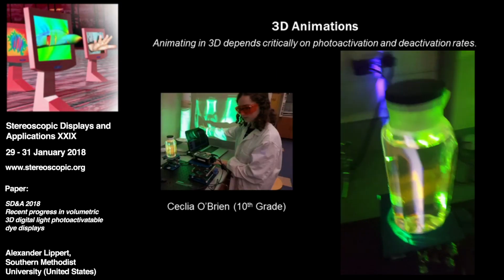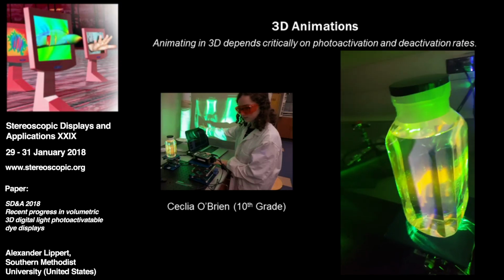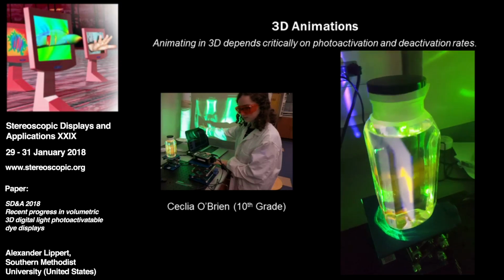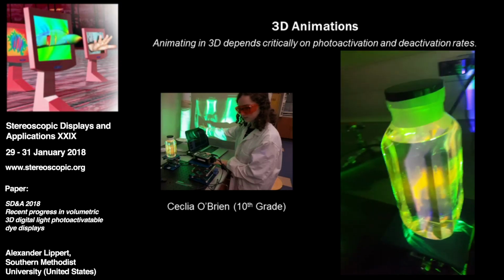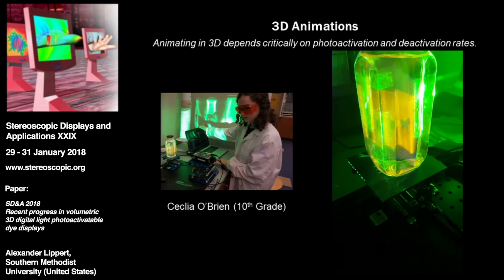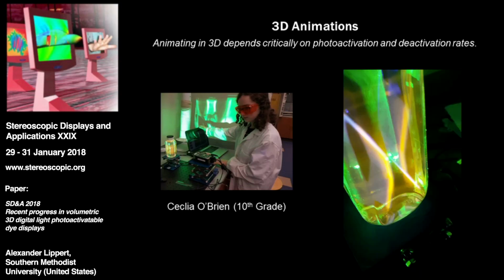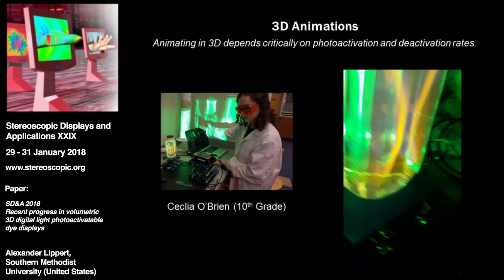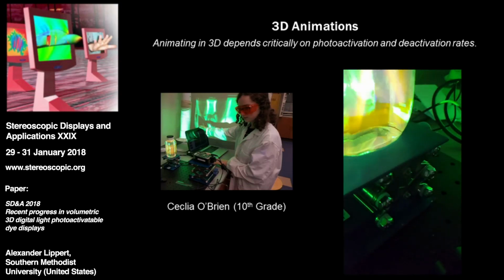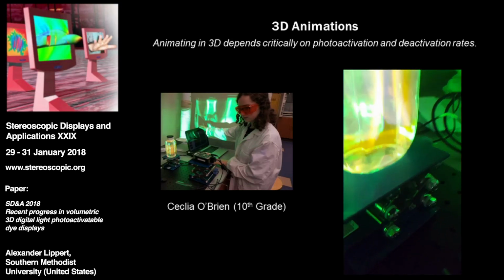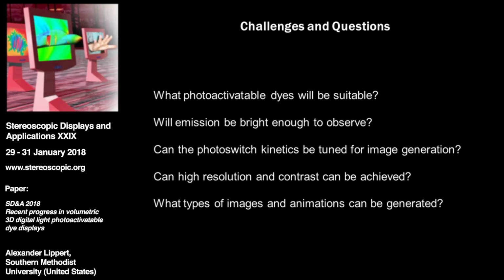Cecilia also did some of her animations, and again, she pans around so you can get a good idea of what this looks like. Here she has a horse running through the flask, and she also did one of these reverse images with the horse running around. So this is where we are right now. She also did a 3D Pong, which I think is going to be our project for next summer, to get a 3D Pong game with this display.